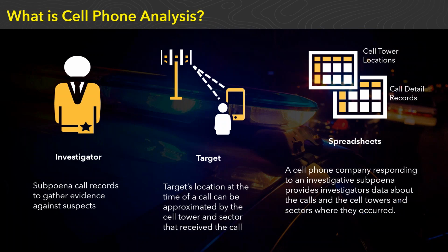So why do you get two spreadsheets? Well, the call data just indicates the tower and the sector that the call was received on. But cell tower and cell sector by themselves are not geographic components. In order to map those cell towers and cell sectors, we need to understand something about the actual physical position of the cell tower and the sector. And that's what the second spreadsheet, the cell tower location spreadsheet, is really intended to do. So in order to get the call detail records on the map, we first have to get the cell towers and sectors on the map, and then we can associate the call detail records to the cell tower.